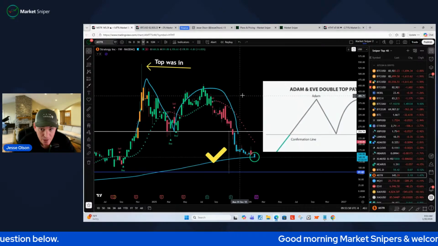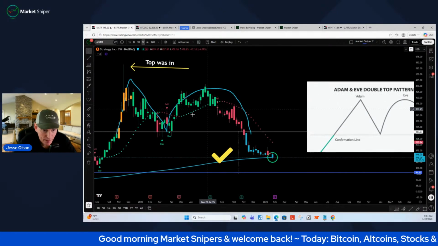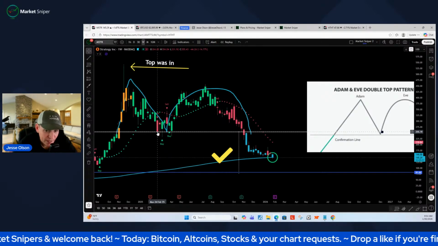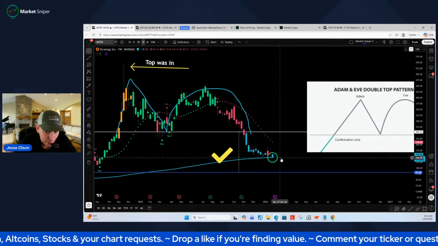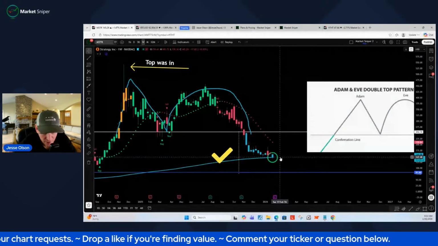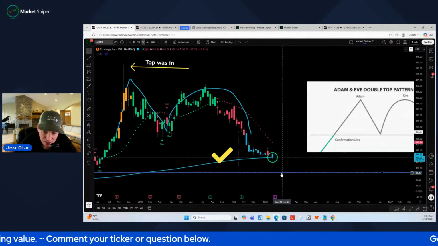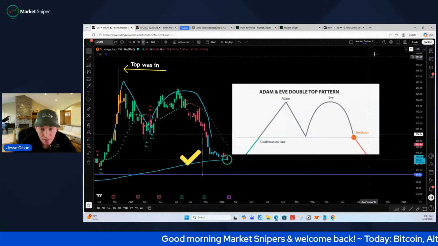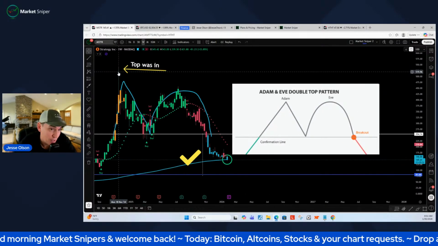The Adam and Eve double top pattern also played out, right? What I was talking about on XRP, breaking that pivot point here with the candle close, signaled higher probability we're coming to the 200-week moving average. It's happened. The Adam and Eve double top pattern, whether that happens or not, does line up with this horizontal support at about $80. It's possible. So we'll see how it plays out. But the top was in on the day that there was a bearish engulfing candle.